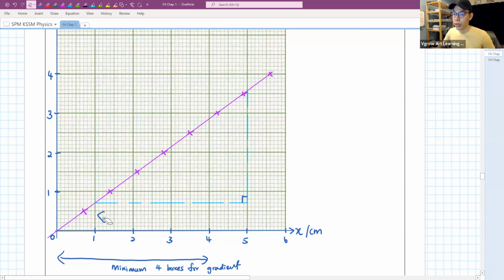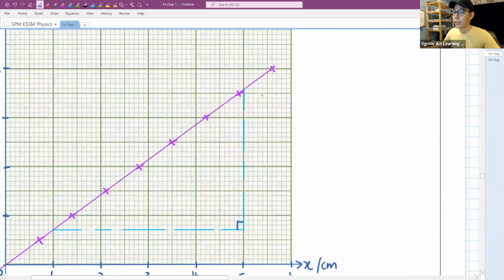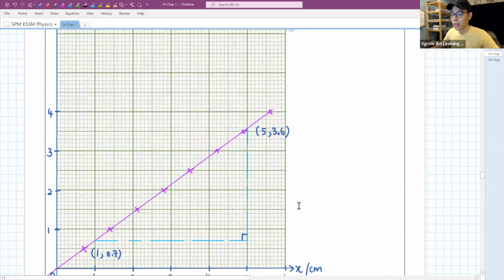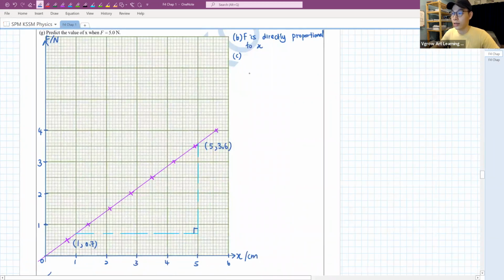I think a good way also, in this case, maybe we can state the coordinates. That might be easier for us. So the coordinate that you want to use here is actually 5, 3.6. Then here is actually 1, 0.7. Okay, let's say if you want to use the y2 minus y1 over x2 minus x1 for the gradient, also can. Want to try that? Since we never did that before. The formula is like this, right at the side.